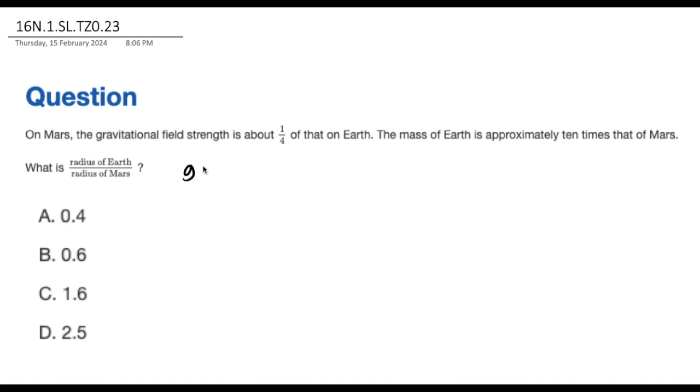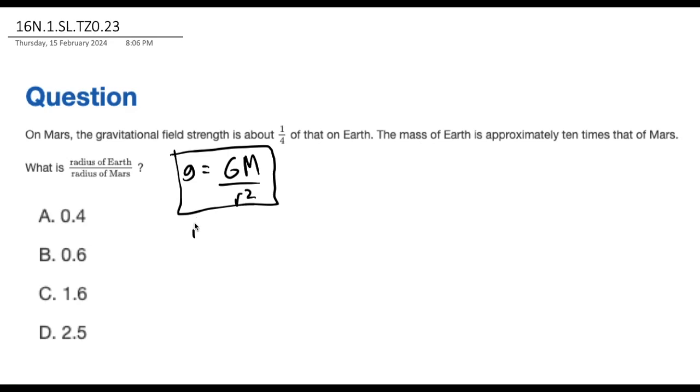The main equation we want to use is the gravitational field strength equation, which is g is equal to the gravitational constant, capital G, times the mass of the planet over r squared, the radius squared of the planet. Based on this equation, we're going to be solving this question. First, let's find a gravitational field strength, because this equation includes a radius, and I'm assuming that at the end, if I use these equations, the rest of the variables get cancelled out and I can isolate the radius so that I can get my answer.